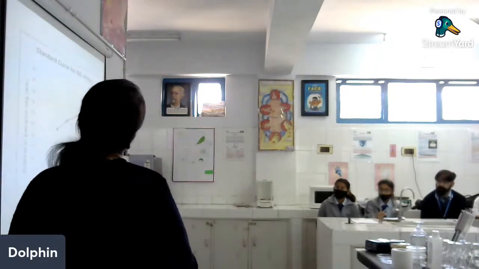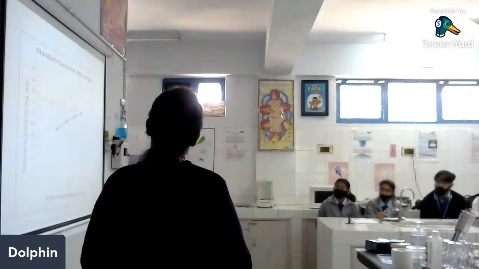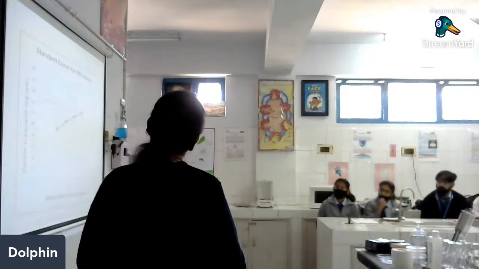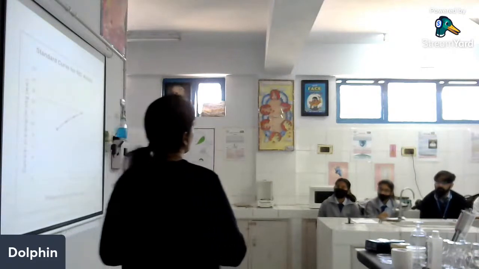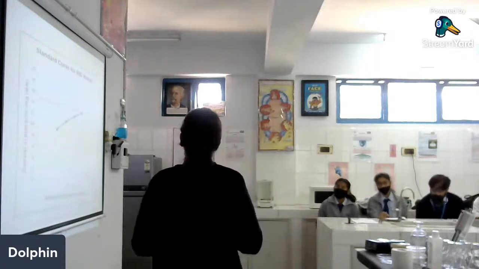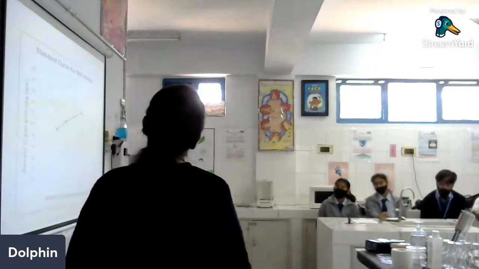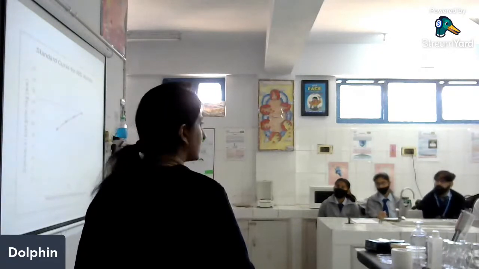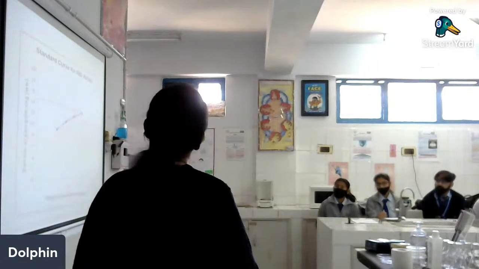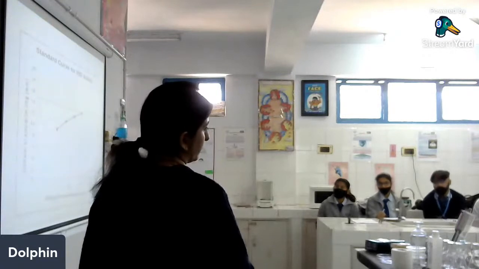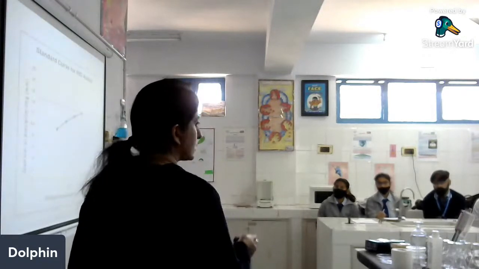Now there is one limitation here also. Suppose you have an unknown sample and its reading goes beyond the level of this line that you are getting. You cannot extend this line, because in radial immunodiffusion you don't know whether it will give you a linear relationship or not. So if your reading goes beyond what you can extrapolate on this line, you have to take other standards. You cannot extend this line and plot your samples. Then you have to perform the experiment again with other standards.